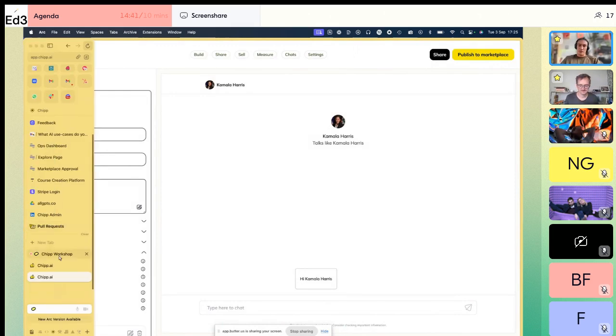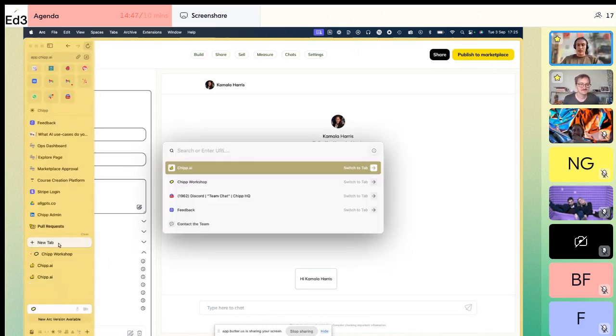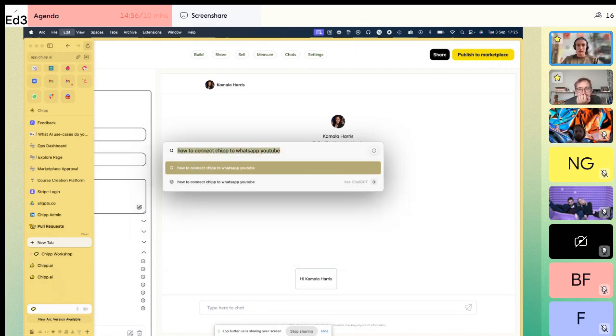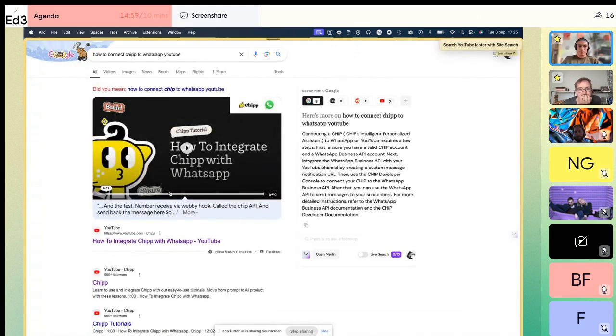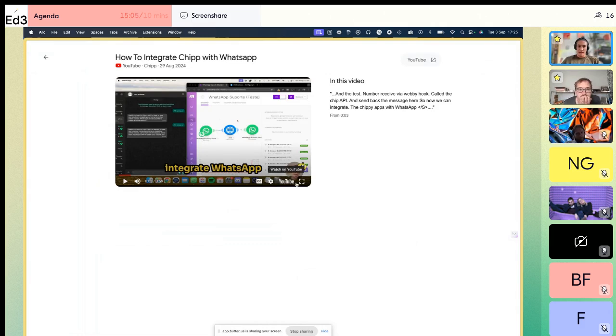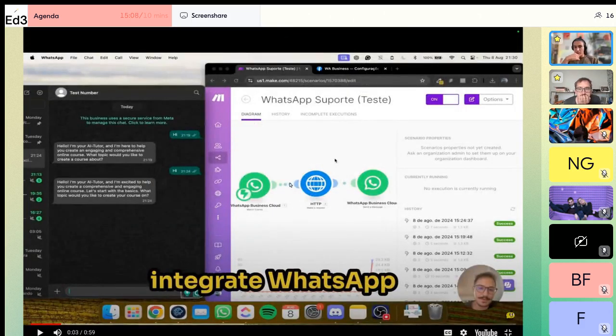One way we're seeing everyone use API keys is more for the workflow builder stuff that you're familiar with in Zapier and Make. So if we go to how to connect Chip to WhatsApp on YouTube, we've had some people in the community, Felipe, I think, built this, where he's using an API key in Make to be able to send something from WhatsApp. So this is actually a trigger from a completely different app, right? Is then sending its content over to Chip via this node in the workflow, and then it's sending it back into WhatsApp. So to do this kind of stuff, this is a different thing.